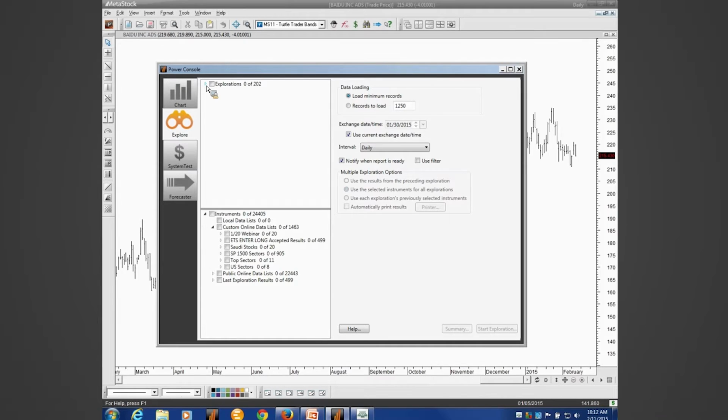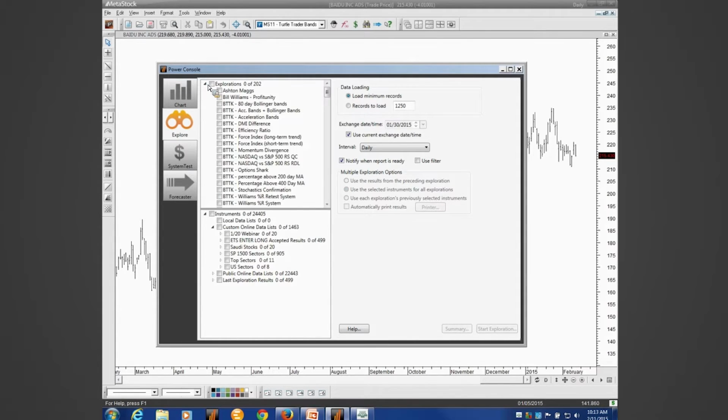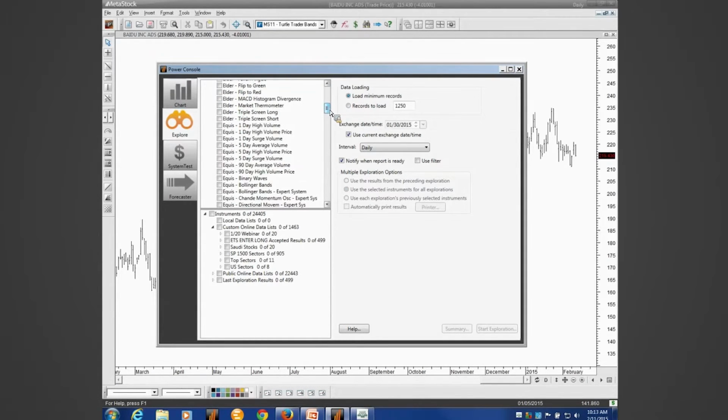So now as well, in the exploration window, if you want to know what that particular system is doing, then you can just kind of scroll down and hover over the one that you want to see what it actually does. A lot of them are self-explanatory, but it actually gives you a summary of the exploration now. Instead of you having to click on it and then choose summary, now you can just hover your mouse over it and you know exactly what that one does, and it gives you the explanation there as well.